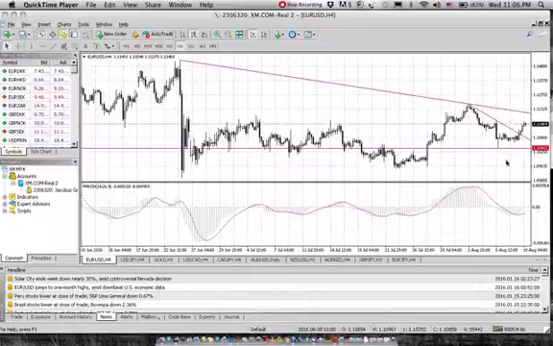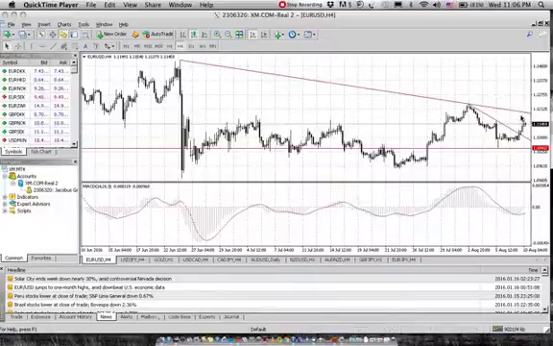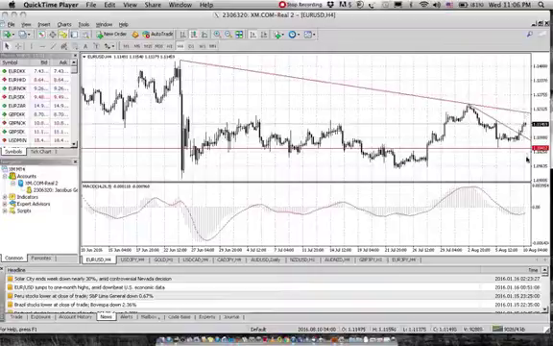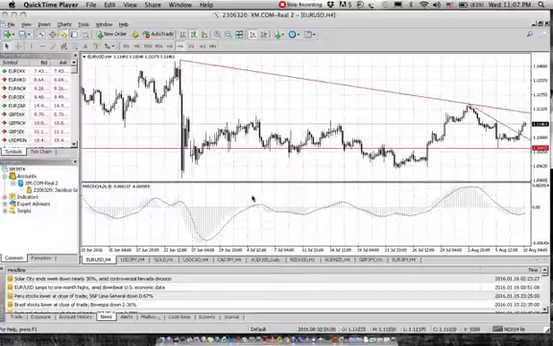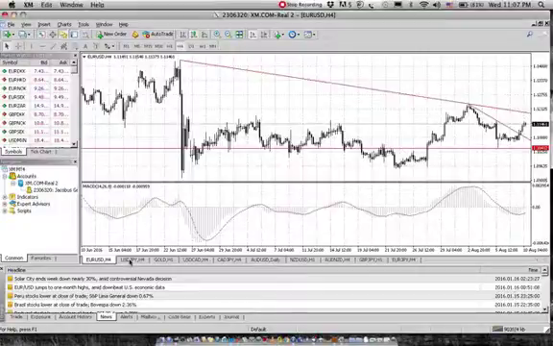It's a little bit late to enter into this trade, simply because if you go long right now, you would have to place your stop loss just below this level over here, which means that your possible profit is less than half of your possible loss, and that just doesn't make sense. So I would prefer to wait to see what the market does at this trend line. If it bounces back, we can look at a short entry. If it breaks through, obviously we would be looking at a long entry.